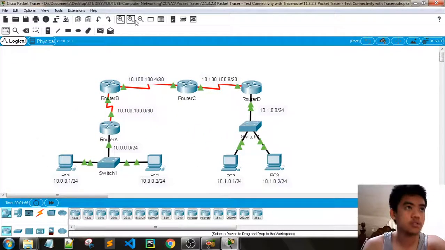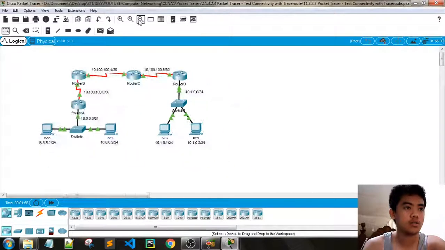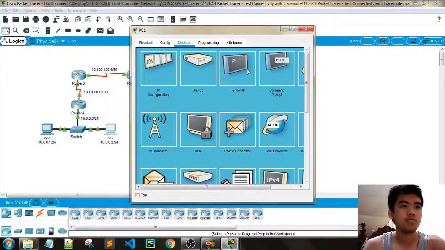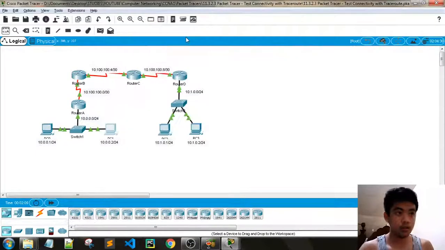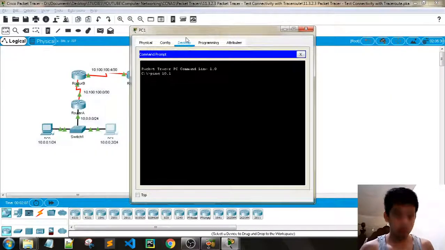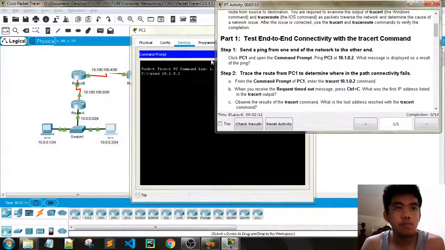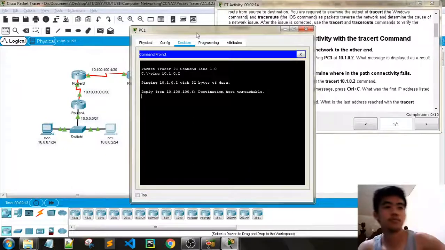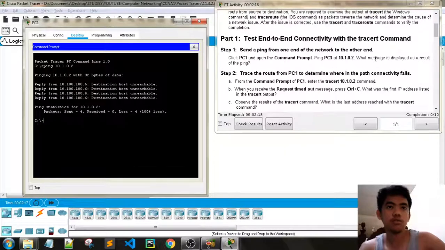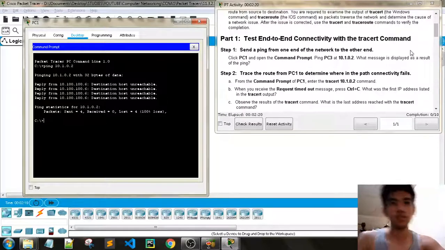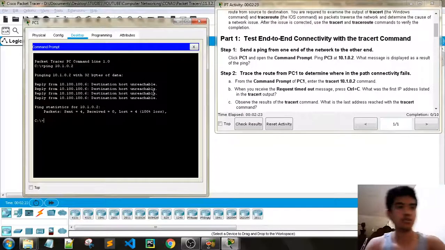PC1, then PC0. So ping 10.1.0.2. Destination host unreachable. So the message displayed as a result of the ping is destination host unreachable.